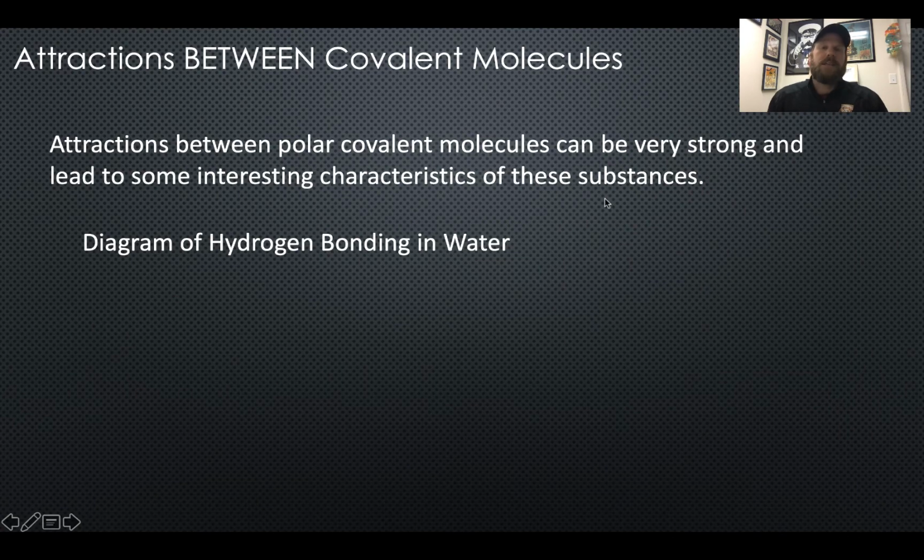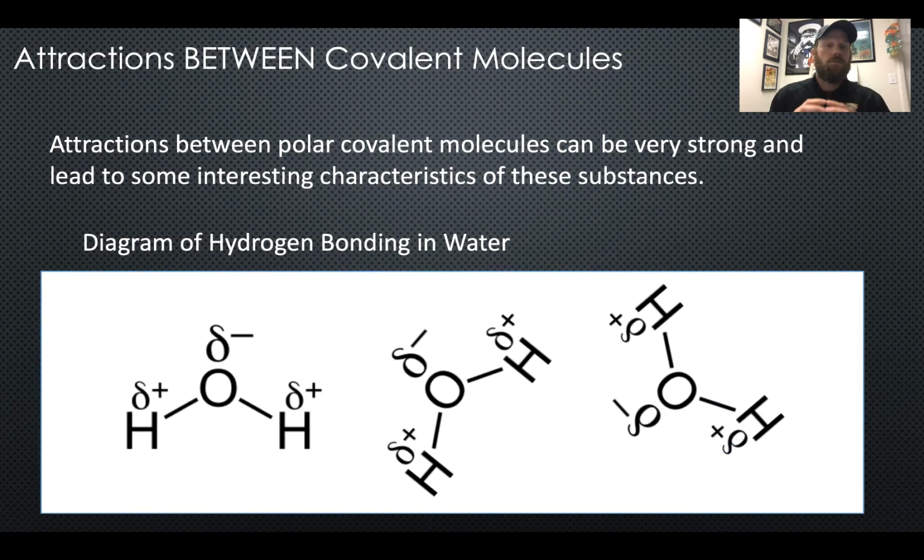I want to spend some time talking about these attractions between polar covalent molecules because they can end up giving some substances very interesting characteristics. A lot of the times these attractions are hydrogen bonds. I want to focus on water specifically. So we hopefully understand this diagram. I have 3 water molecules here.